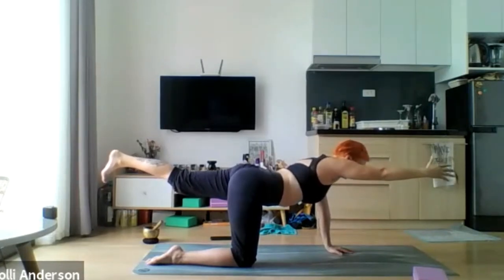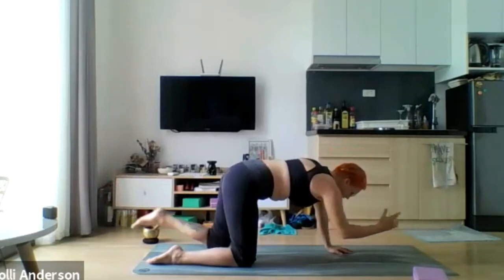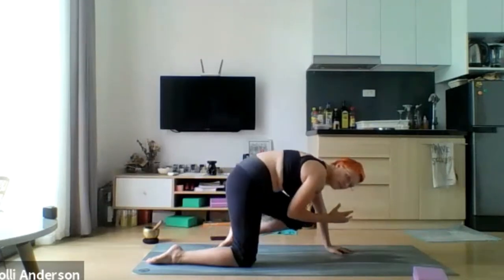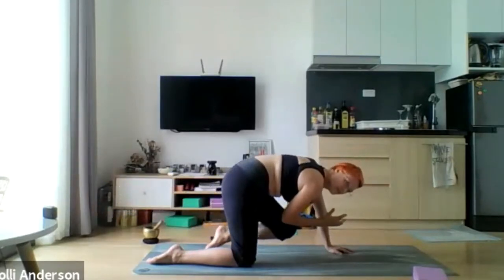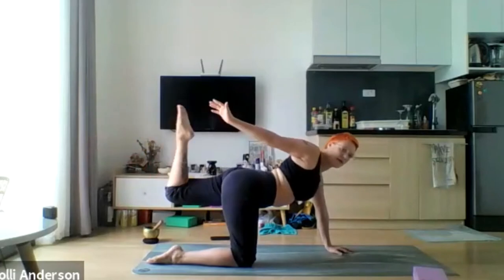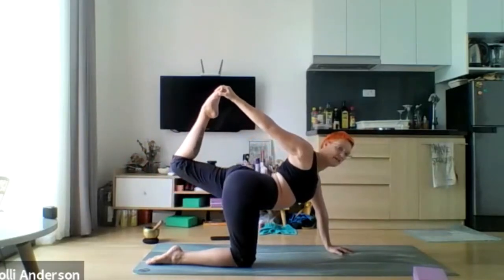Inhale, lengthen. Exhale, crunch. Inhale, lengthen. Exhale, crunch. Inhale, lengthen. Exhale, crunch. Inhale, lengthen. Reach your right arm back. Bend the foot, bend the knee. Catch the toes maybe and see, can you kick it back?